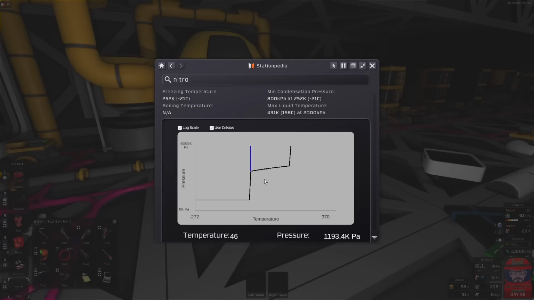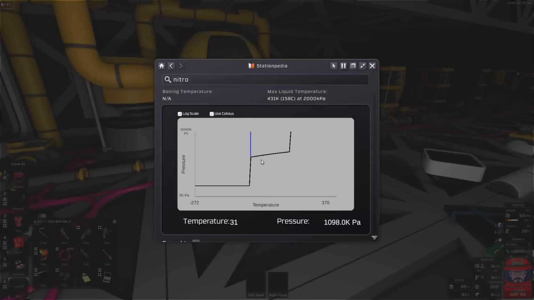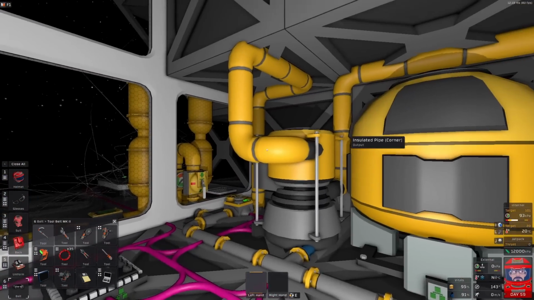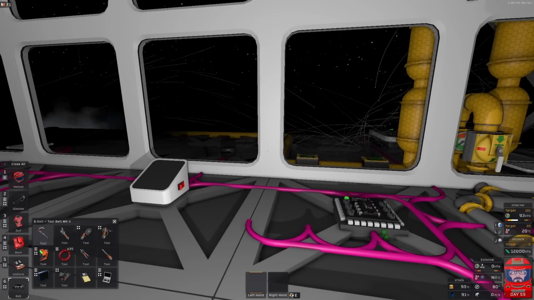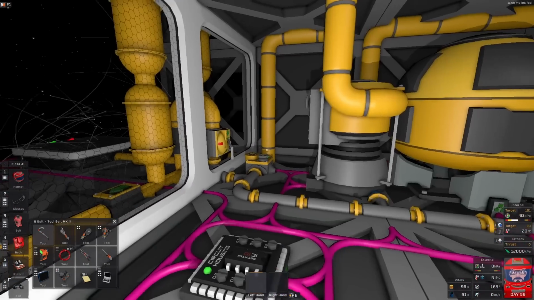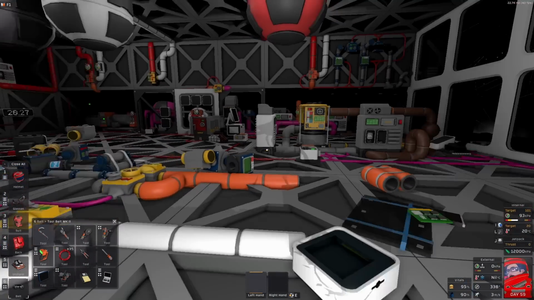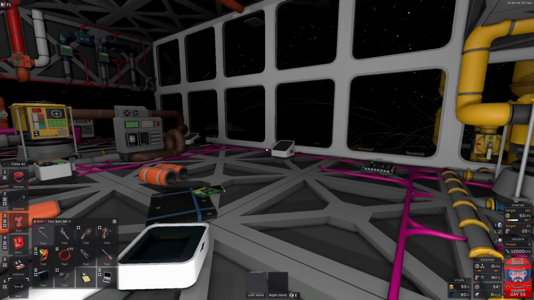It's not going as fast, but mostly I don't have nitrous. To make nitrous, I need nitrogen and oxygen, and I don't have either of them on this planet. So pollutant was chosen purely as it works, and it's very convenient. I have lots of it. I can get it straight out of the atmosphere without filtering, without processing. So that was just a convenience thing.